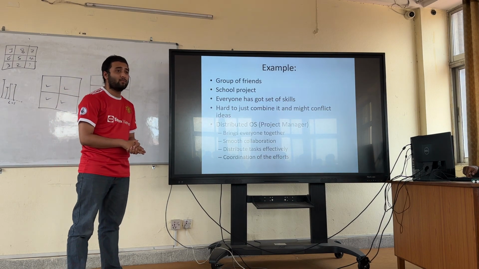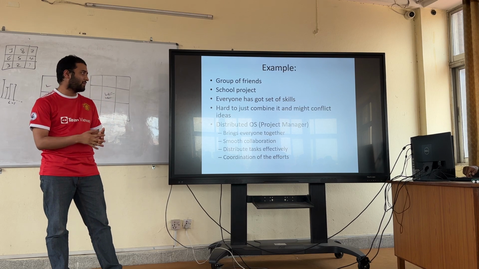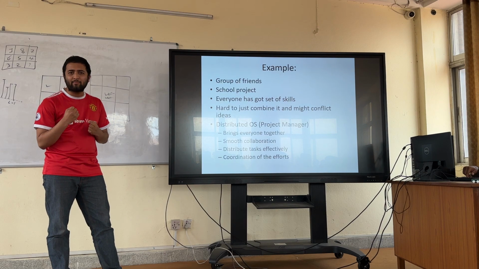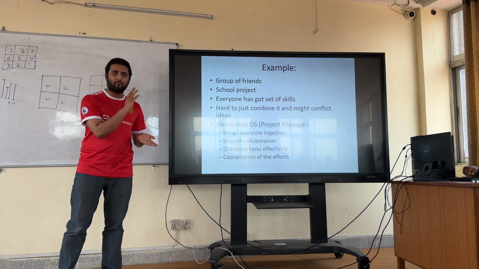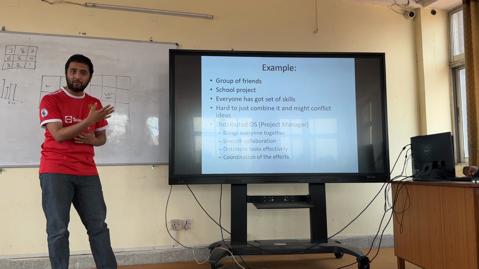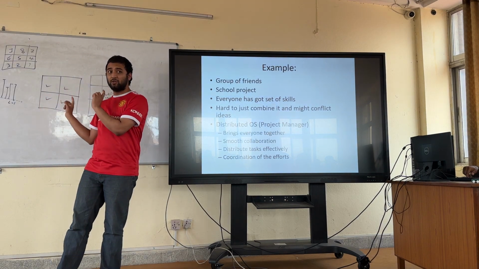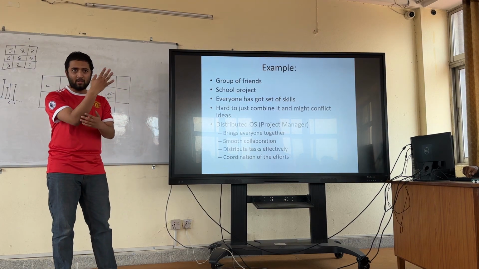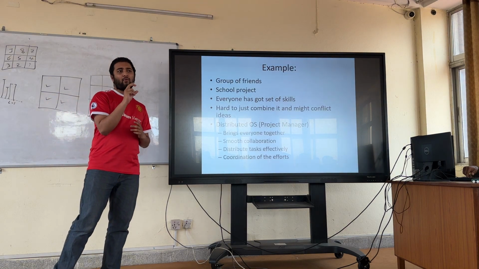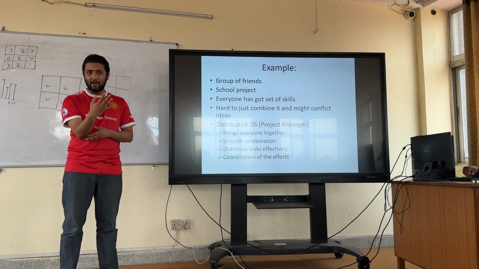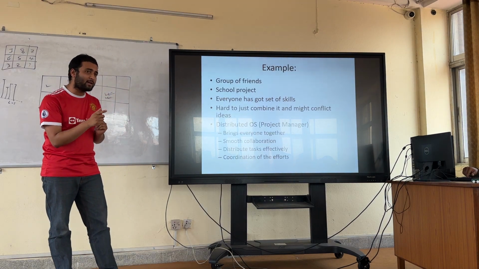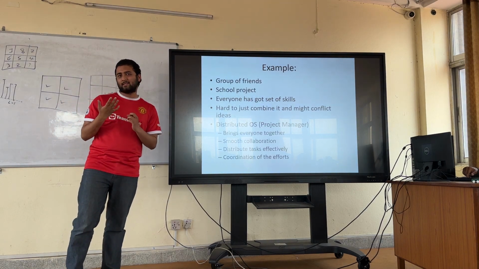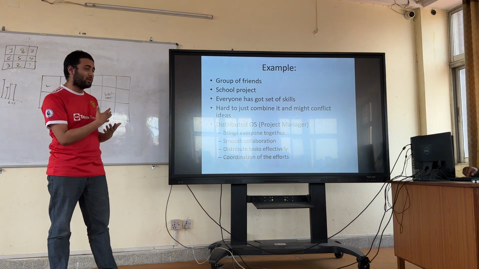So let us give an example. Suppose there is a group of friends and we are going to do a school project. I might have a particular idea and a particular talent in one area. Another student, another friend of mine, might have expertise in another field. If it was the network OS, we would have to allocate what task is going to be done, and there will be certain functions or certain rules that everyone is going to abide by. So that might create some conflicts, that might create some bias, and that might create less feeling of ownership in doing that particular task.